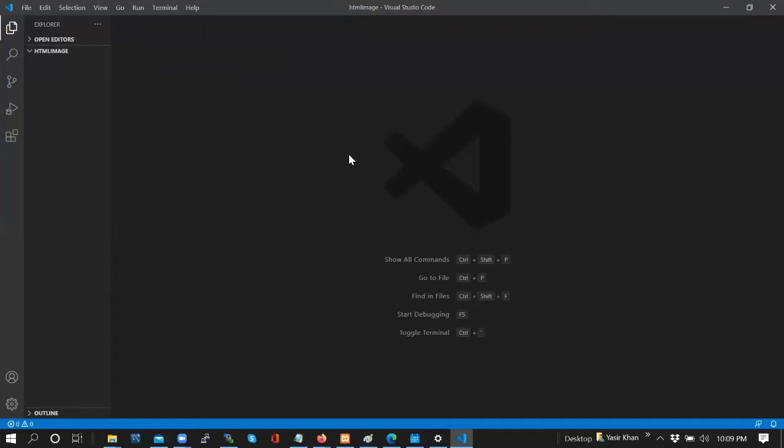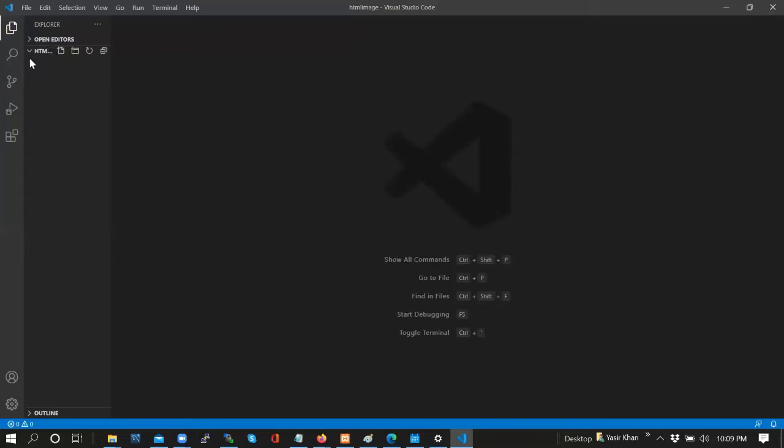Today we're going to see how we can convert an HTML element to an image. For those who are new here, in the last video I showed you how you can create a PDF out of your HTML page. Today we are going to show you how you can create an image from your HTML page. It's pretty simple. In just 5 minutes it will be done and you can easily have it.